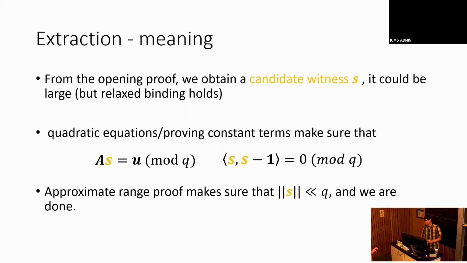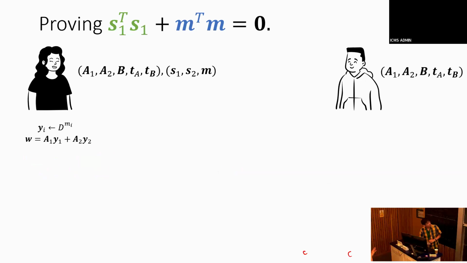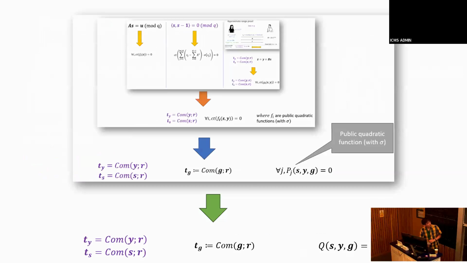What is the actual order of the 3 components? Do you first need the approximate proof and then the precise proof for the other one? Yeah, I think it's just easier to start with approximate range proofs. Then you end up proving linear inner products over integers, which you then move on to proving constant terms, which then you prove quadratic equations, and then you prove one single quadratic equation.